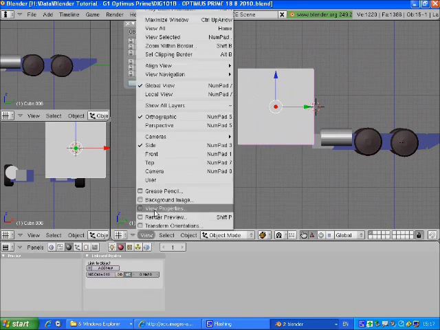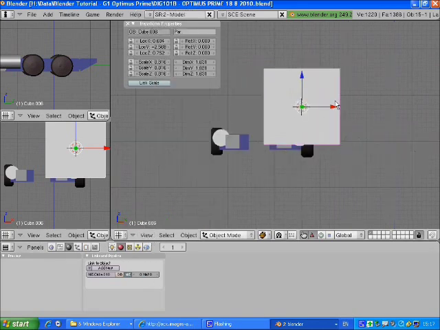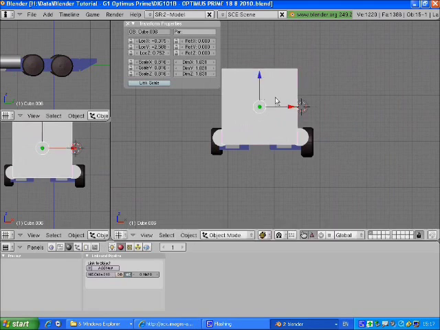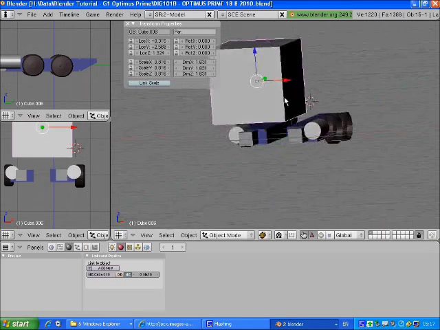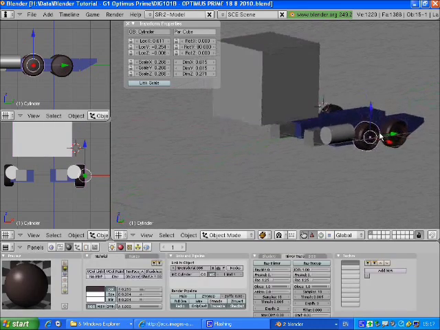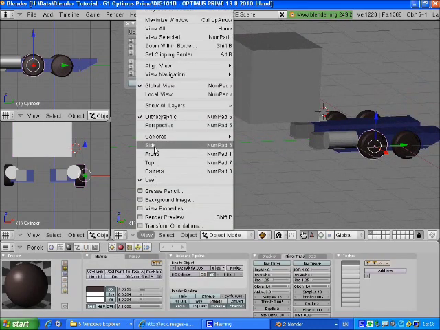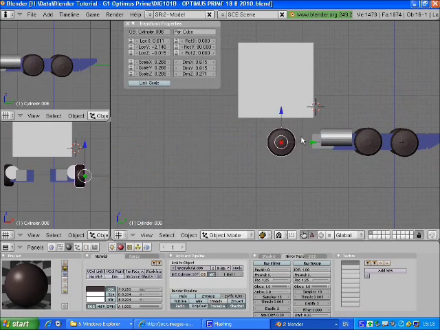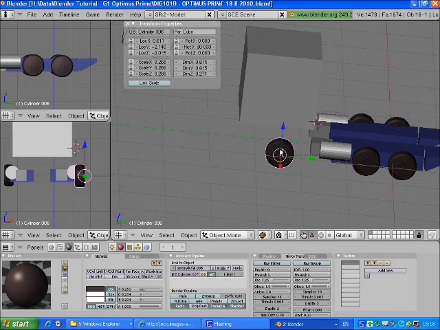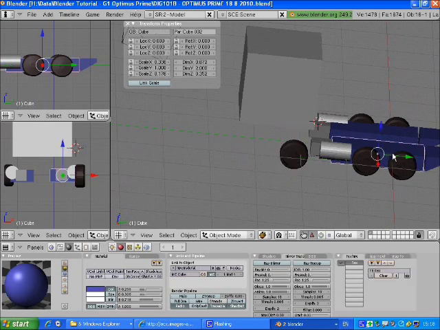We're going to go to Front View, and we're going to move the cube over here. And just before we do that, I'm going to move it up a little bit. I'm going to select a wheel, go to Side View, press Shift D, and move that wheel to the front. And you can see that the parent of that wheel has stayed, shown by our dotted line. If not, reparent it back to our main block.